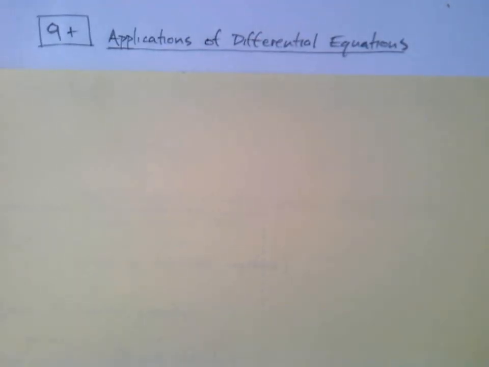So we finally made it to what I'm going to call 9 plus, the applications of differential equations. So we learned what differential equations are, and then we looked at separable equations, and we looked at linear differential equations. So now we're going to see applications for separable and linear. It turns out I've got two styles of applications for both of them that would have appeared at the end of 9.2 and the end of 9.3.